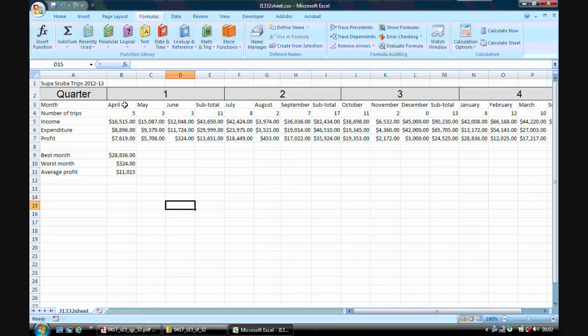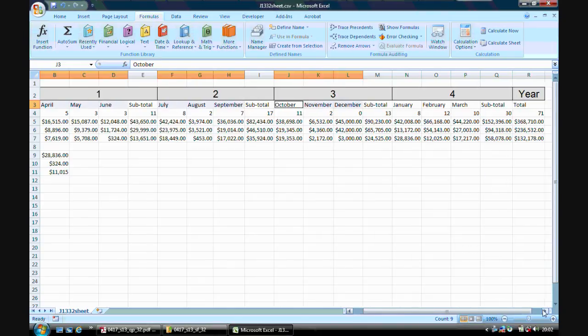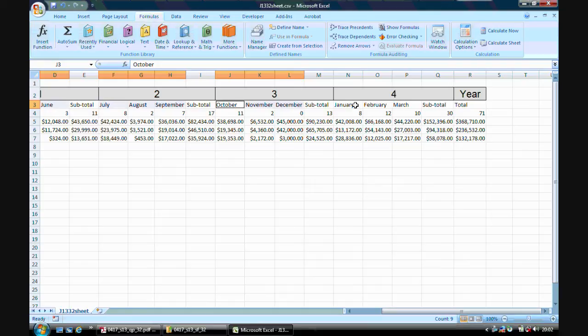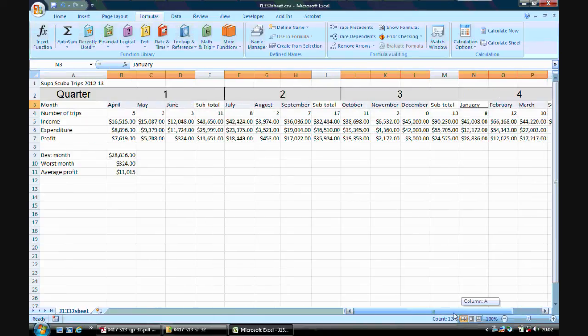So how will you do this? You select your first quarter without pressing Control on the keyboard, just with the mouse. Then I press Control on the keyboard and I select my second quarter. I can let go of Control when I've finished making my selection. When I want to select the third quarter, I press Control, keep my hand on Control by the way, and select my third quarter. Then I can let go of Control. Fourth quarter, same thing. I press Control and select the fourth quarter, and I can let go of Control.